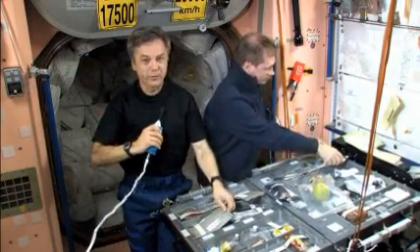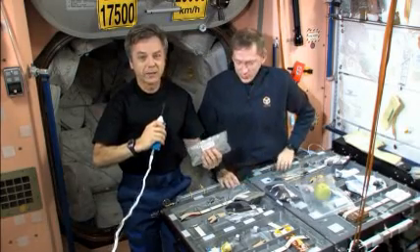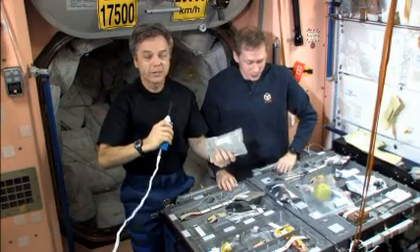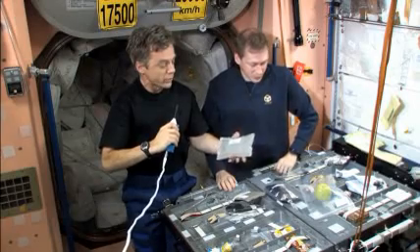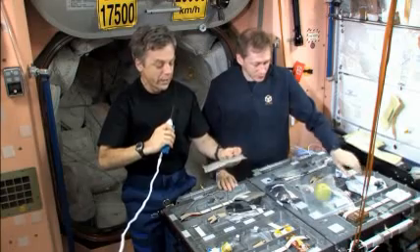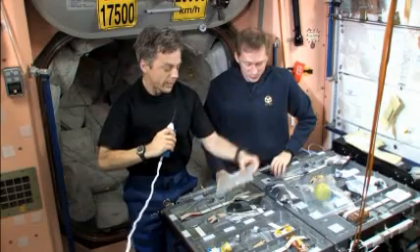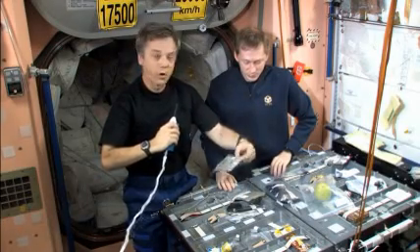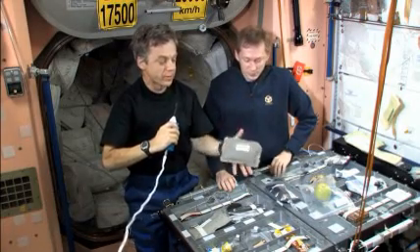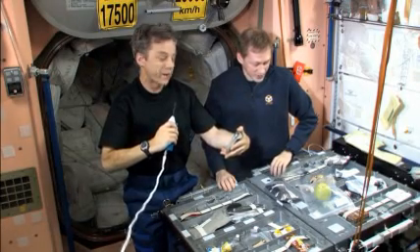Other types of food are thermostabilized food. This is food which has been cooked, prepared and then sealed in an airtight envelope and treated with high temperature or perhaps radiation, so that no bacteria can divide or reproduce inside the food. This type of food has a shelf life of many, many months. The example I just showed you was homemade potatoes. Another example — one of my favorites — is pears. And in a few minutes I'll probably try to sample some of these.